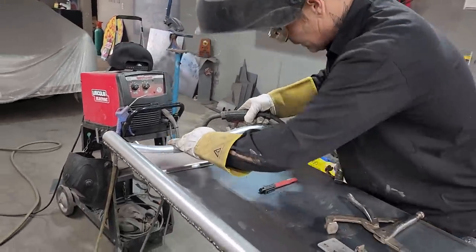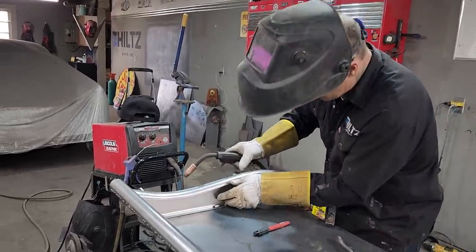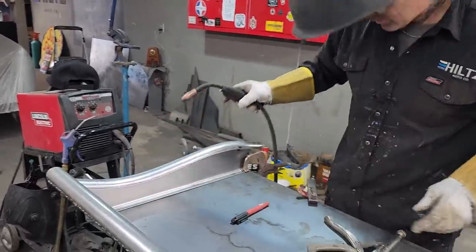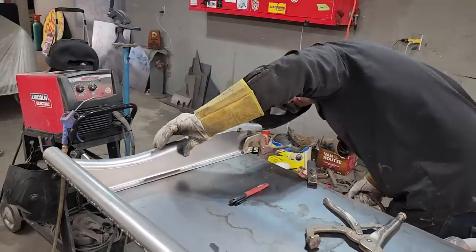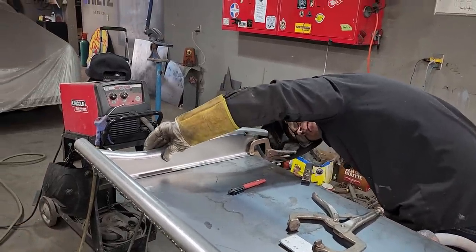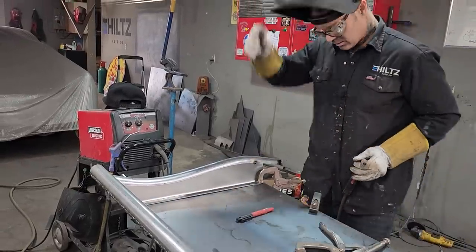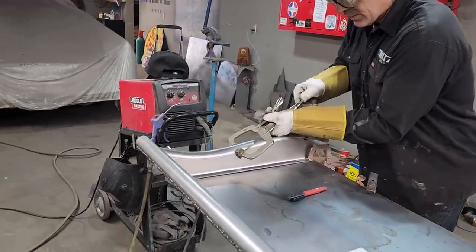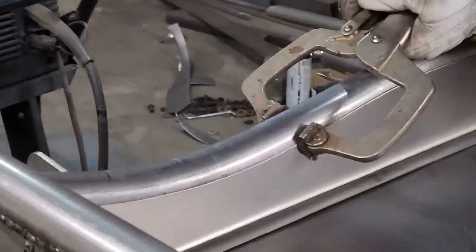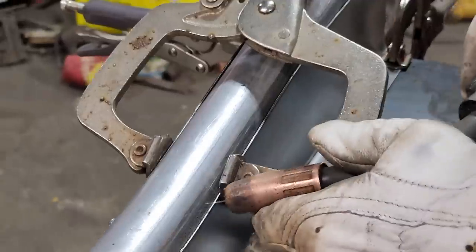I like it. I'm just wondering if I can get something underneath that to pry that up just a bit. No, it's fine. It's absolutely fine. Nice and tight. Woo!